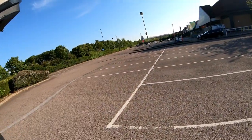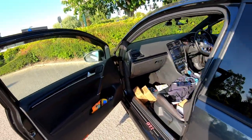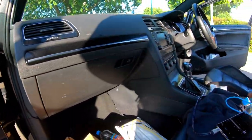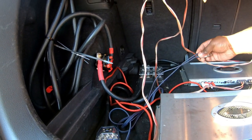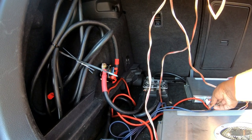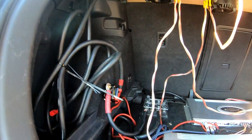Overall, they're okay. They definitely hit the punch more, which is what I wanted. But I had to keep turning it down because it was just too much punch. So I'm going to do some more tests. This time I'm going to play with all of them at once and see what that's like. That should be insane.